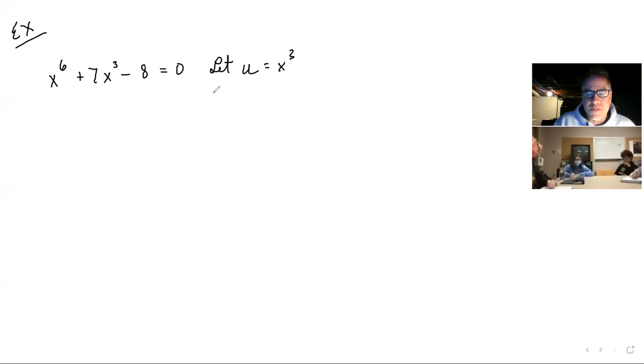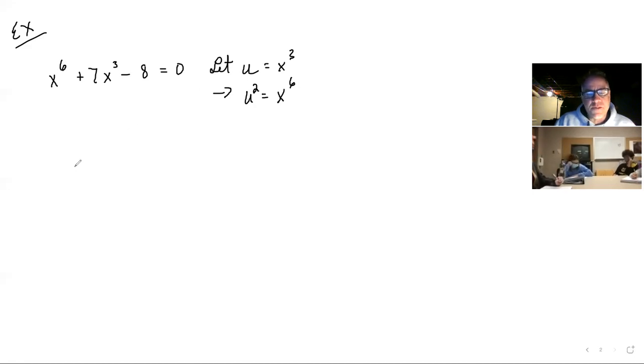Now, the second part of this is this. Once I say let u be x cubed, I'm then going to square both sides. This will work so long as when I square both sides, you square u, you get u squared. You square x cubed, that is x cubed to the power of 2. Power rule says multiply the exponents. And 3 times 2 is 6. So u squared is x to the 6th. So this substitution works in terms of writing it as a quadratic, so long as when you square both sides of this, you get the leading term's variable in its power, which I do.